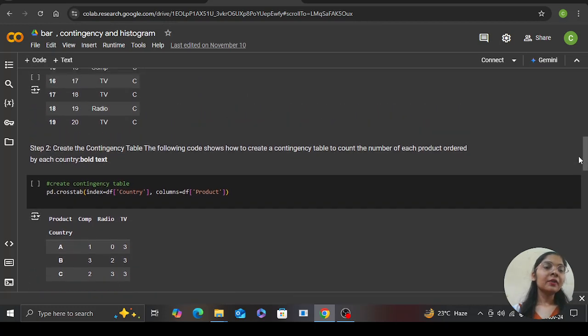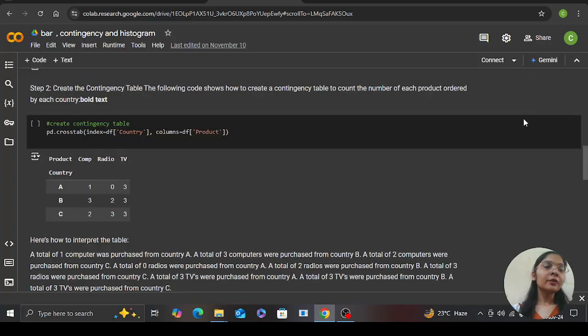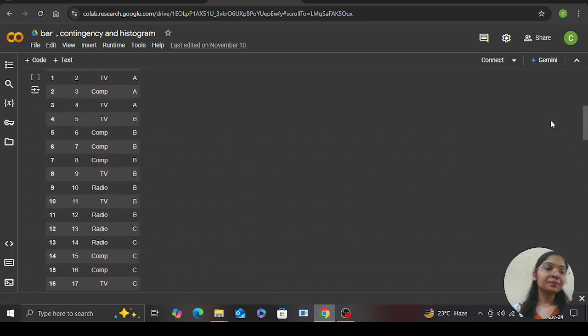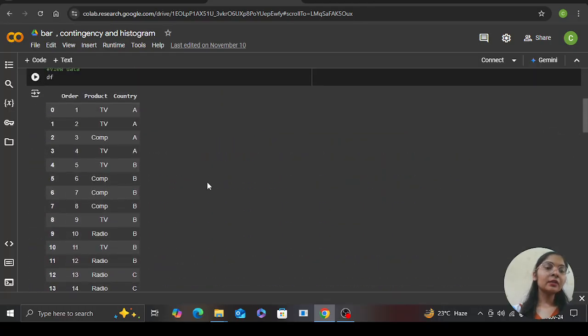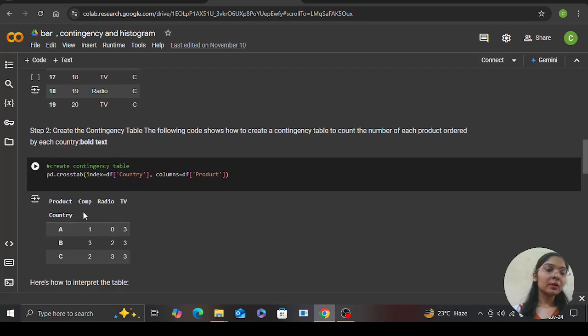Now you can see the difference, what information we specified and what information we are getting here. We have the count, and we get very short information from this contingency table. As we can see, the information is given for each individual product, and in the product column the number of products is counted and specified, which are similar to each other.